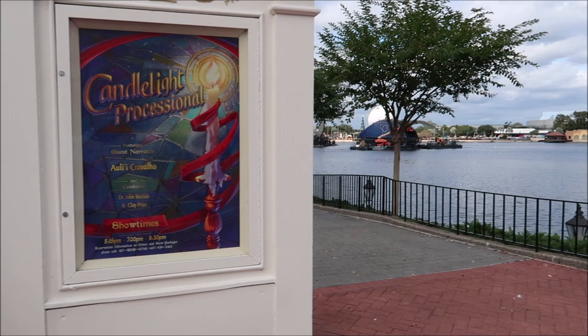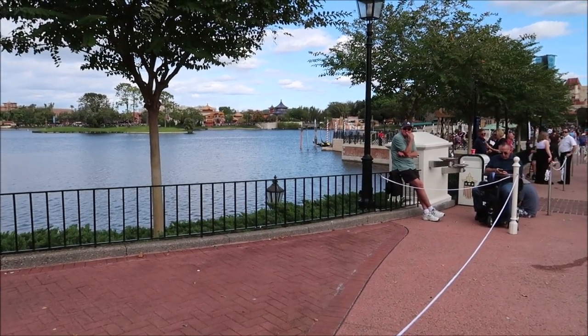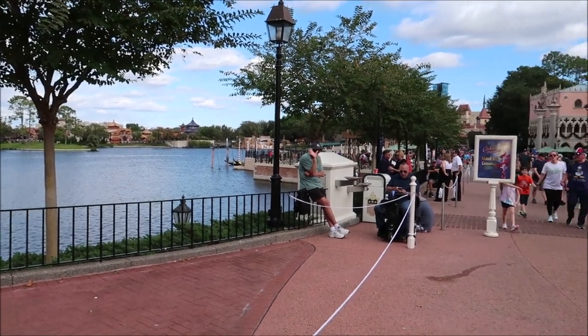That's why I ended up getting the dining package, and right now they're actually lining up for the 5 o'clock showing, so that's 3.5 hours, and there's already a line for standby. That's why I'm so happy that I got the dining package, because it guarantees me a seat in there. If not, I would have to wait 3, maybe 4 hours before the show would start. And honestly, sometimes you don't even get in then.